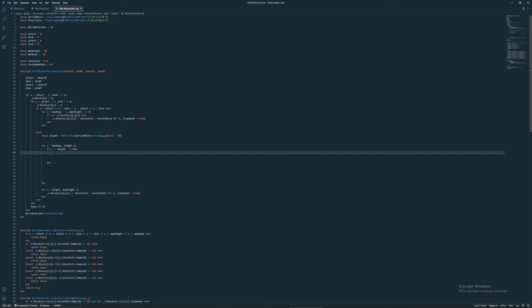So if we're noise, call the noise function of x plus 99, y plus 99, and we're also including the z in here as well.